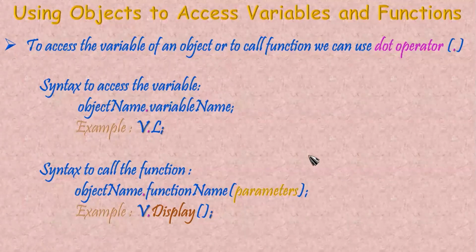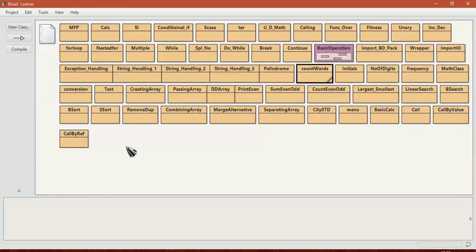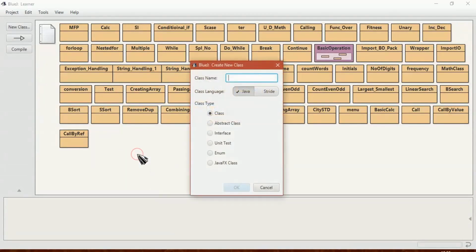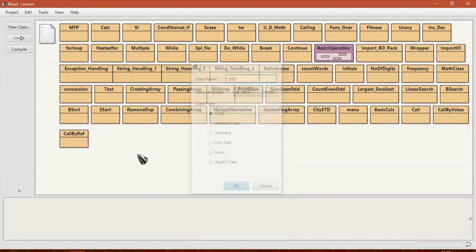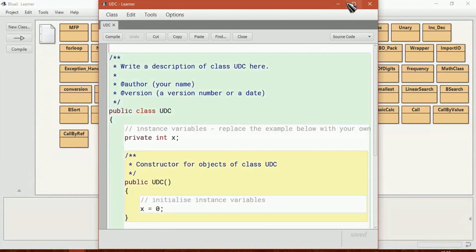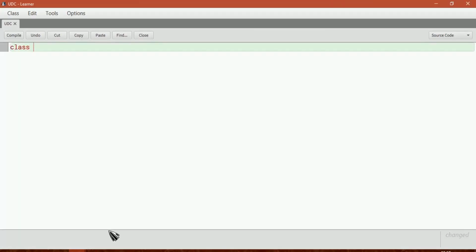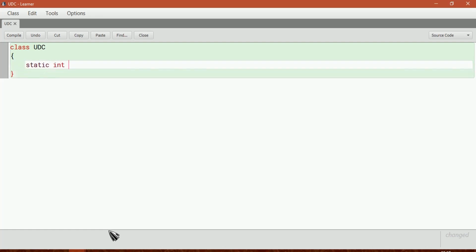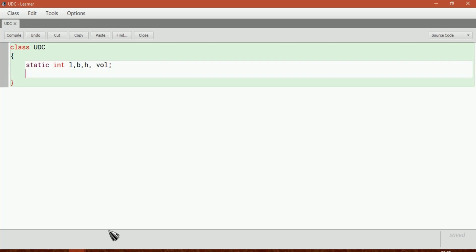Let us learn how to create objects, and access variables and functions through the object, using a program. I create a class, a user-defined class, class UDC. I create class variables: static int L, B, H and also VOL.